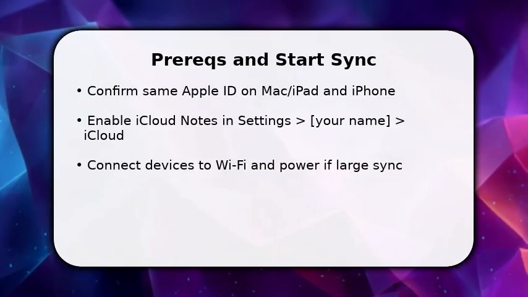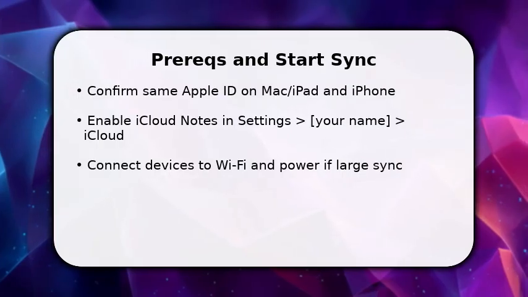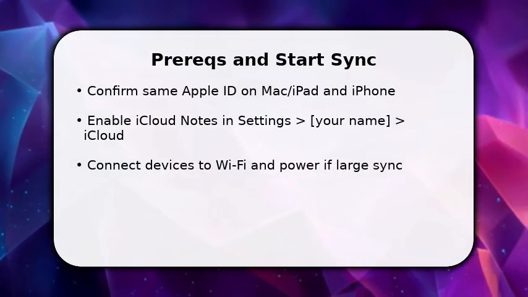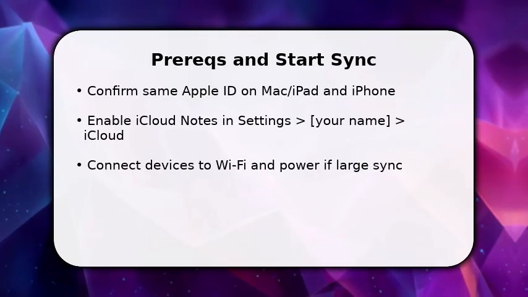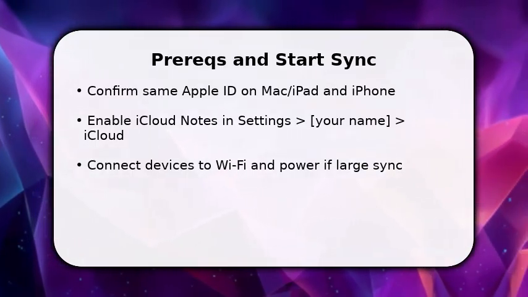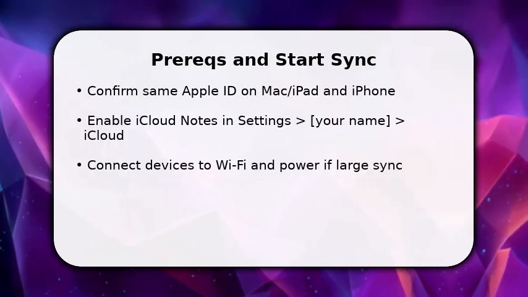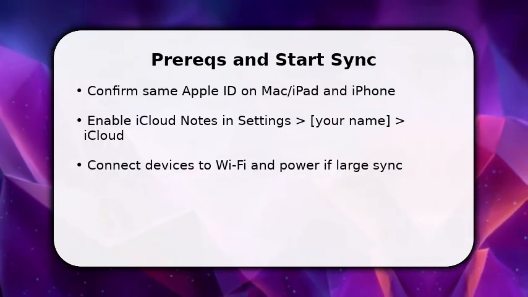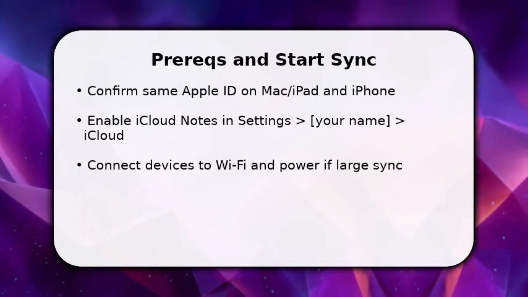You have the basics ready: same Apple ID and iCloud notes enabled. Now open settings on your iPhone and tap your name to verify iCloud. Once done, toggle notes on so the account is active. On your Mac or iPad, open System Settings or Settings and ensure Notes is checked under iCloud.